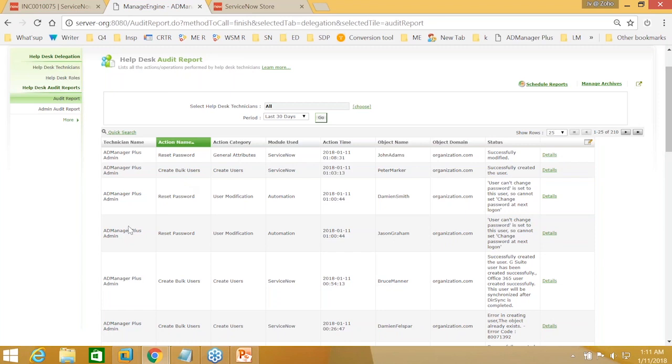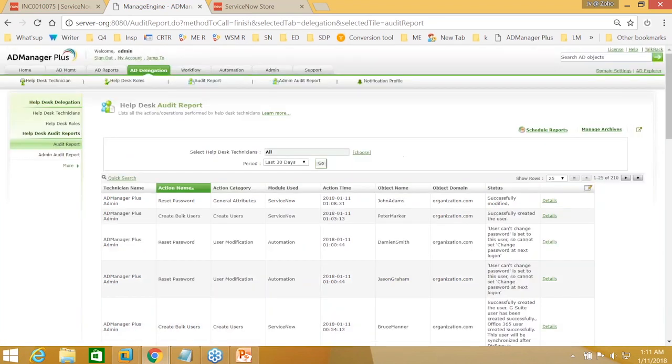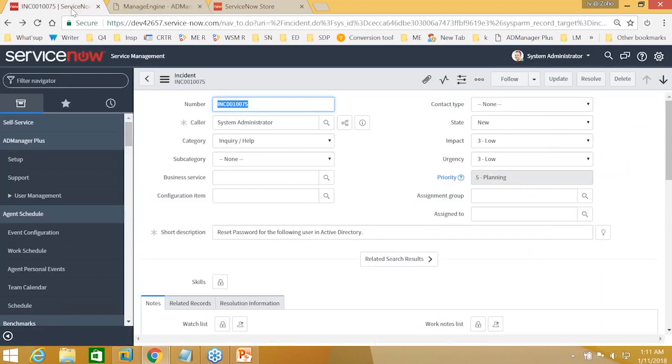So all of that is tracked, and you can very well, like I told you, schedule reports and have them inboxed to the email ID of your choice. You can set frequencies and have them inboxed, so you are always on top of the system. So you do AD management and auditing at the same time. All right, so I hope that answers your question regarding security.